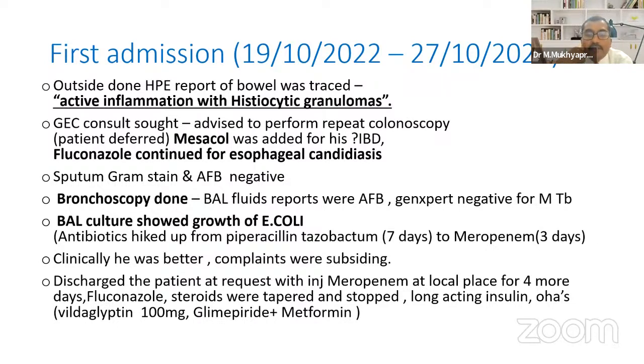We discharged him with a request to continue meropenem for at least 1 more week and fluconazole for some more days. We thought that steroids were not required, so we stopped the steroids. We put him on long-acting insulin and oral hypoglycemic agents. We added a DPP-4 inhibitor along with glimepiride and metformin. So he was discharged on 27th October 2022.